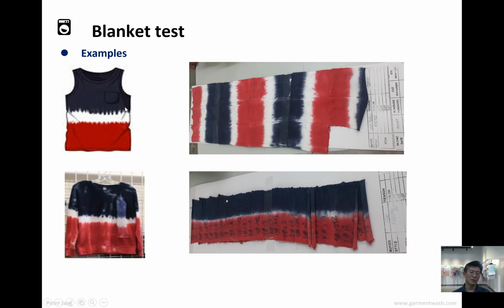A similar case: these two styles are from the same brand, but with a different CO, different style, and different gender, but the same colors. Two different factories used two different blanket test methods, because there is no specific method for tie-dye and deep dyes. By the way, they did well, because by doing a blanket test they can find out if there are any problems.